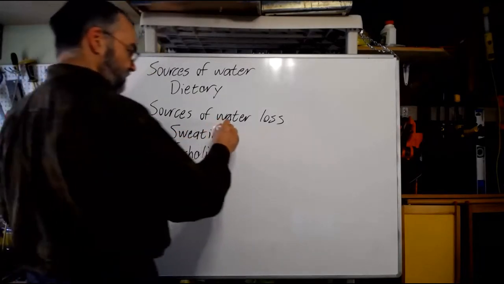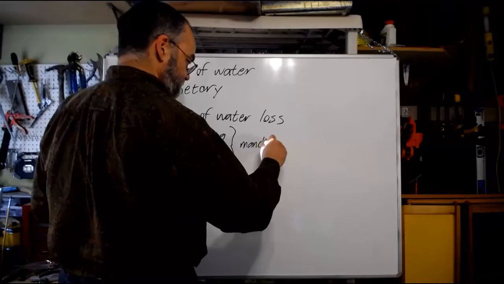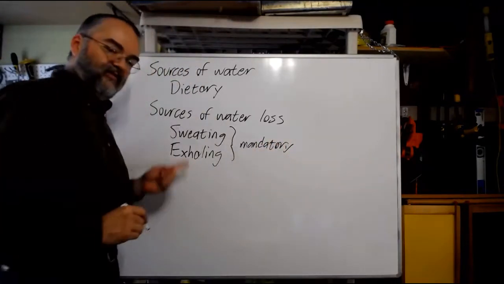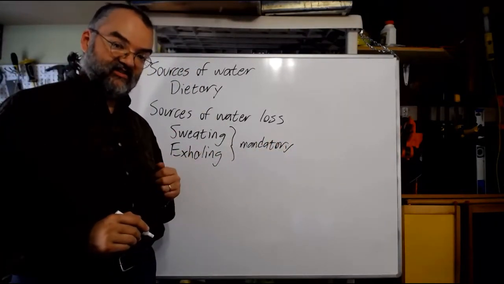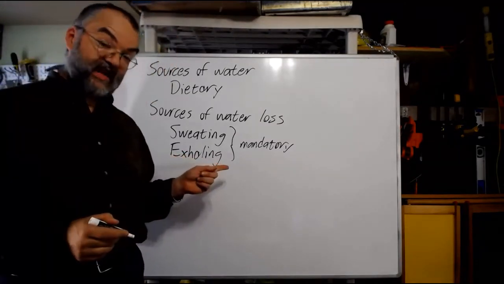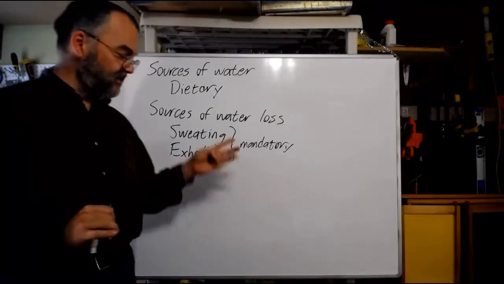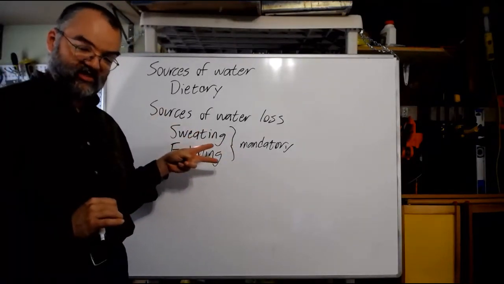These two are absolutely mandatory. If you need to sweat and you don't sweat, you will overheat and die. And you do need to breathe out. If you don't breathe out, you can't breathe in, and you will asphyxiate and die. So you have no choice about these sources of water loss.